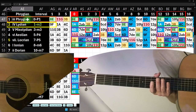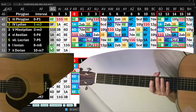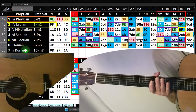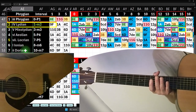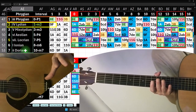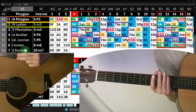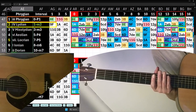As we look at Phrygian, I'm going to have the related positions on the left, and the notes will change as we go through the different modes, but I'm going to be using the same numbering system based on the major scale to name the modes. This will be useful because we know which modes are major and minor, and if we know the particular mode number, we will also be able to build the chords beyond just the major or minor third, because the only way we know that is basically based on the modes, because those are telling us which intervals are different.